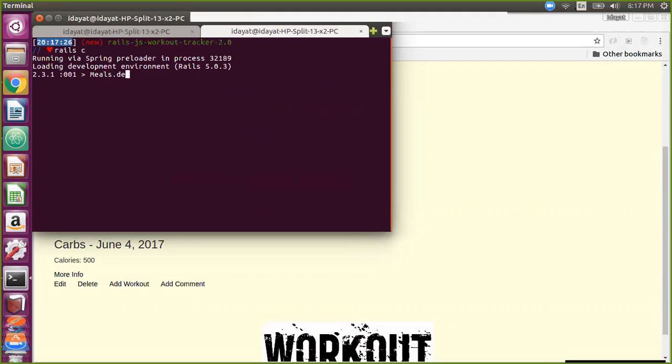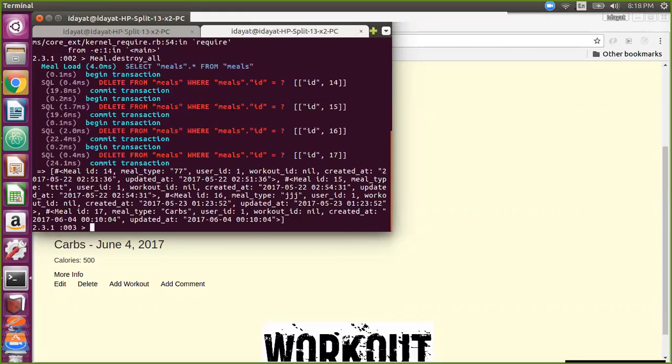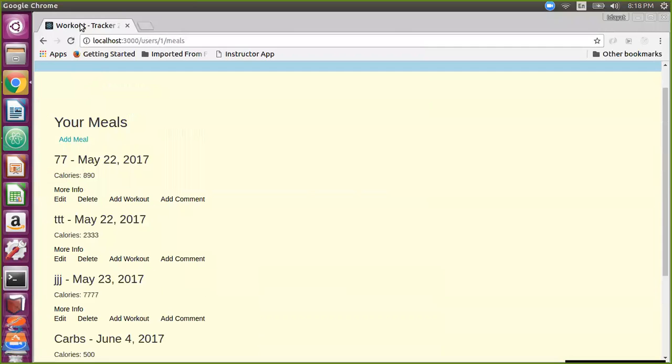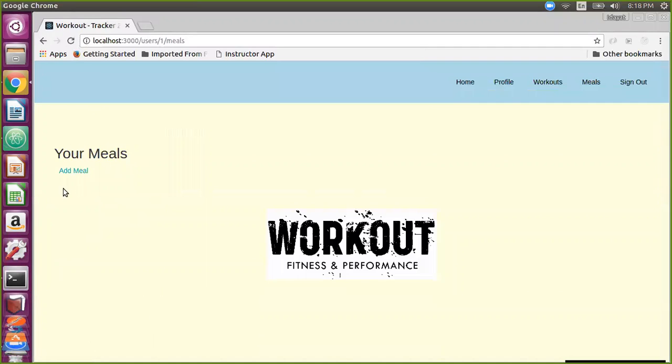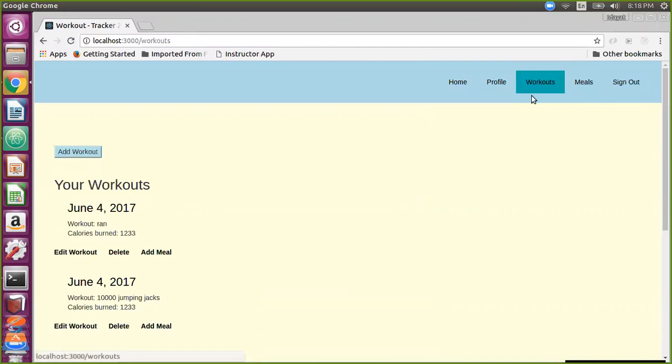Meals dot destroy all. Oh, okay, I guess it should be meal. All right, nice. So if I refresh this now, it doesn't look as crazy as it was, and it provides as much information as you want for each particular workout. So everything flows nicely and everything is super neat.